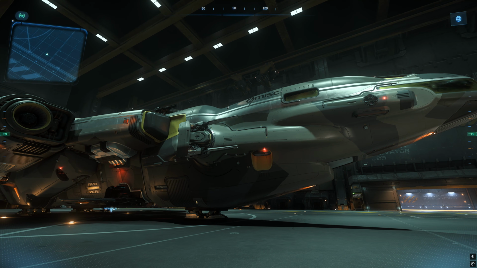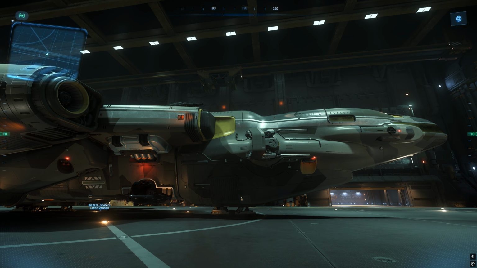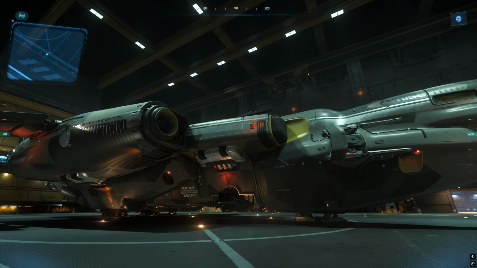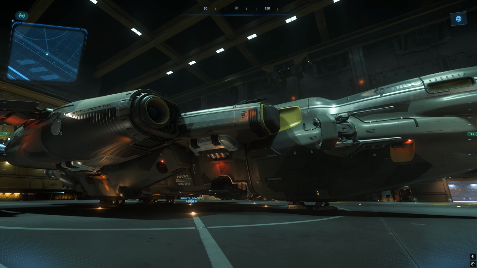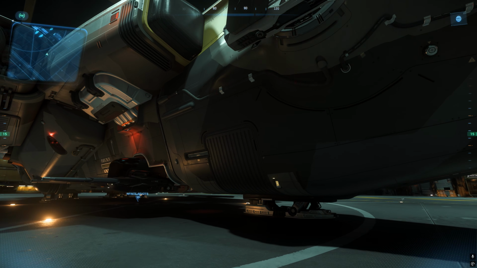Advantage of this ship over the Corsair is better maneuverability. This ship maneuvers like crazy for its size, but the downside is it is very slow. So if you want to fly out of atmosphere, especially on Orison, you will have a hard time.